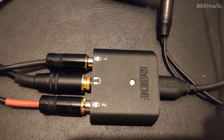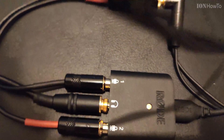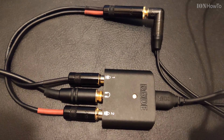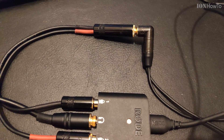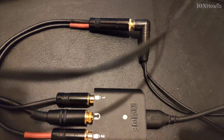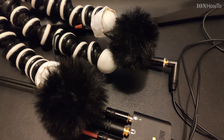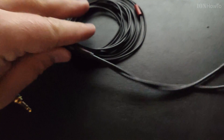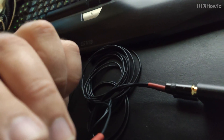It's a female stereo input with a splitter output to two channels. I made this so that I can use this interface with stereo microphones that are already wired up like this. If you have two separate lavalier microphones you can use them as a stereo input if they are the same and you don't need an adapter like this, but for using a stereo microphone with this interface, this is the adapter I needed to make.